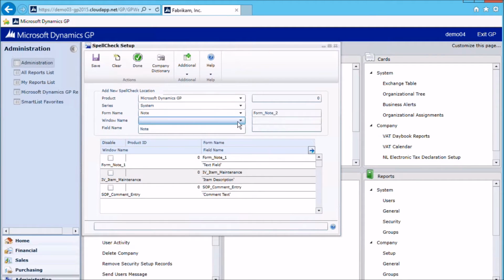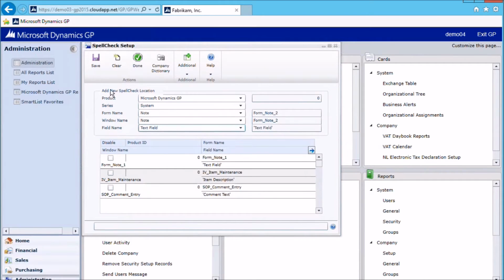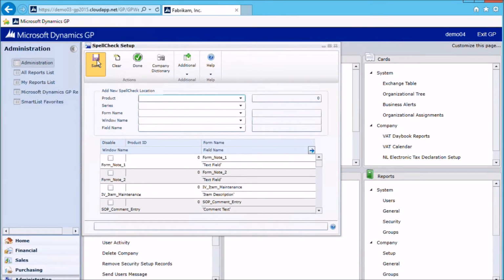So you select the form, select the window name, and then in this case the field that we're going to attach it to will be the text field. And click Save. So now you can see we've got 2 notes right here, Form Note 1 and Form Note 2.